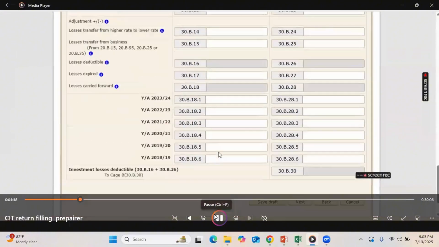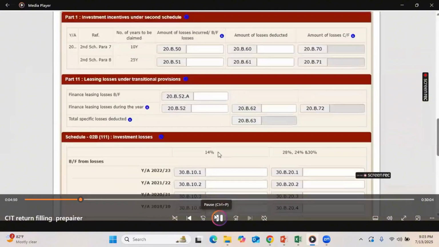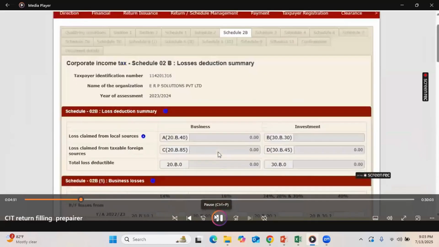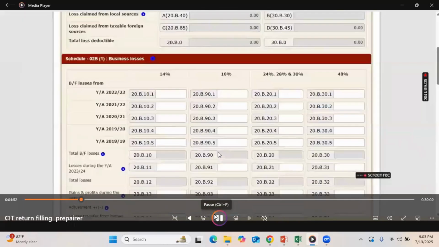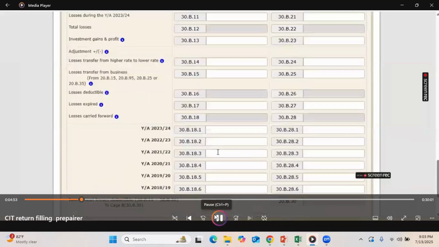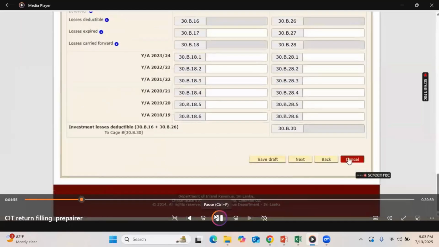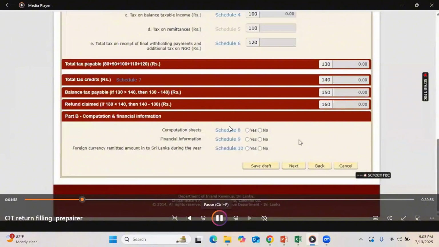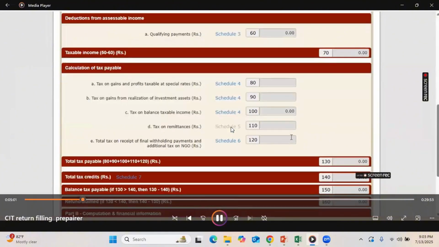As you can see here, there are basically 3 parts: losses from the business, losses from the investment, and losses from the losses. Schedule 5 is disabled because we said it is not applicable.